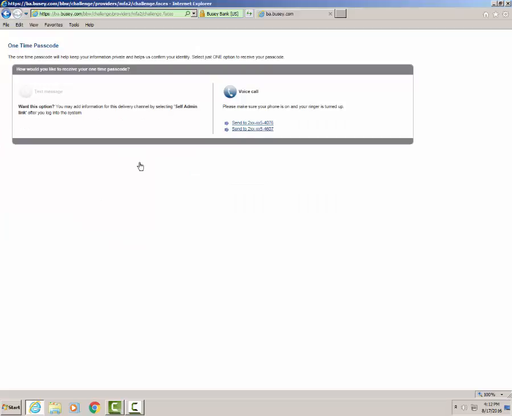You will now need to receive a one-time passcode. You will receive a passcode every time you log in. The passcode is an 8-digit code that you will enter into the box and then click on the Continue button. Next, you will be asked to create a personal password to help the security of the system.